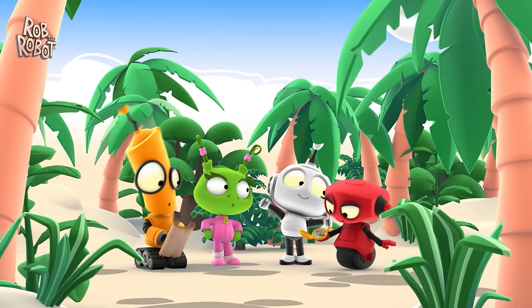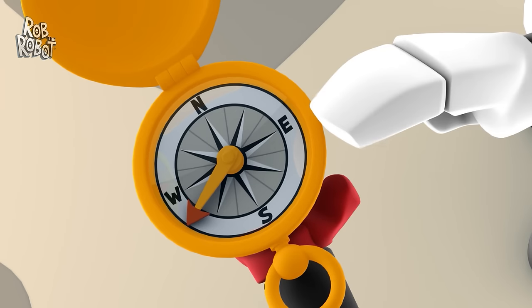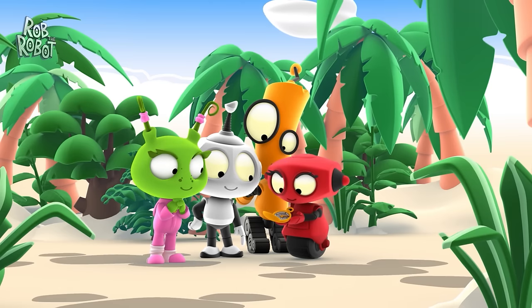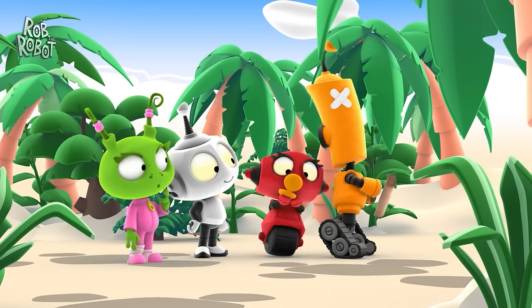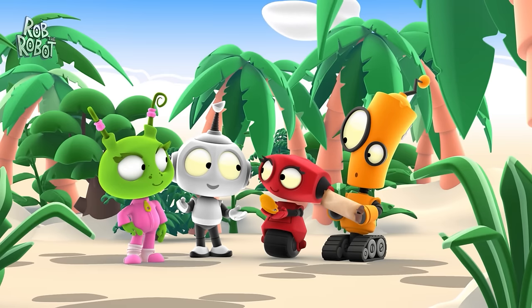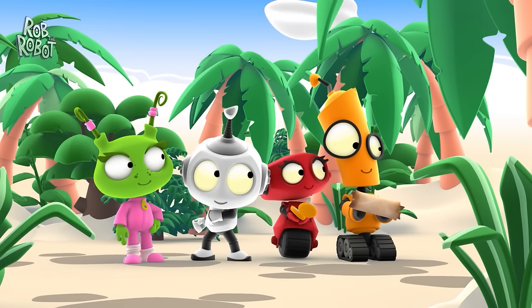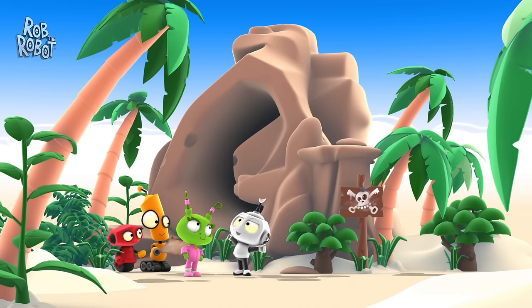Compass, yes! It has four main directions, just like a map. North, east, south, and west, right? And a compass's needle always points north towards the North Pole, no matter where you go. See? So if north is that way, east has to be this way. East, ear cave! This rock looks just like a giant ear.